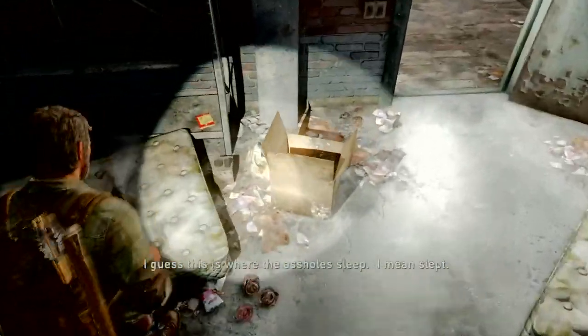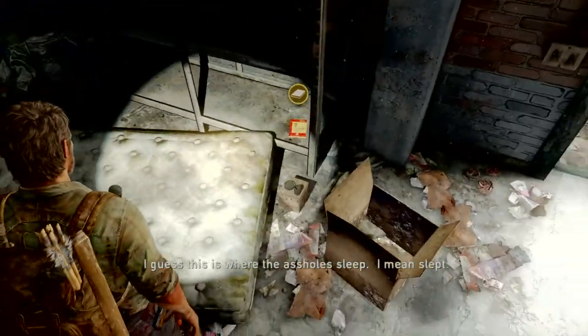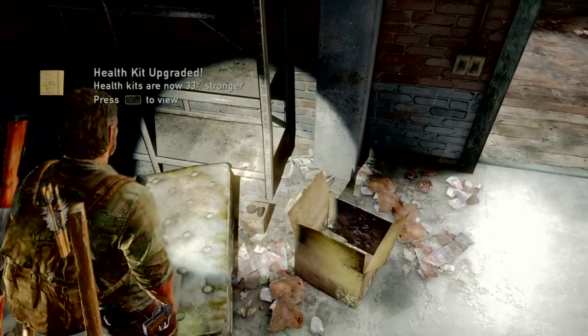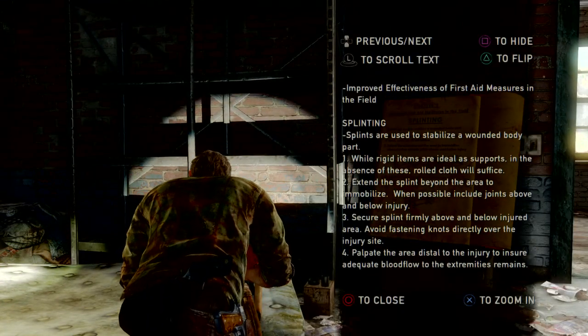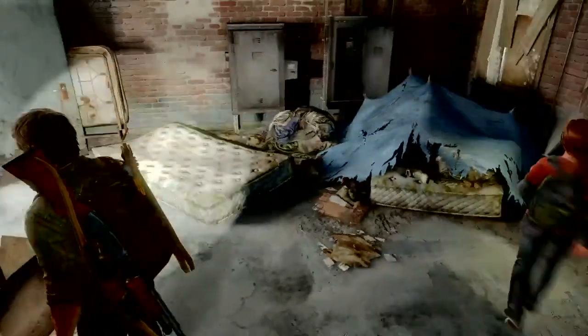Yeah, I mean, it doesn't sound great, does it? So grab the 5 supplements in here, and there is a... Asshole sleep. I mean, slept. As you can see, there is a manual here. And this manual now improves health kits. So you can read it. You just pause the video. But yeah, our health kits are now 33% stronger.